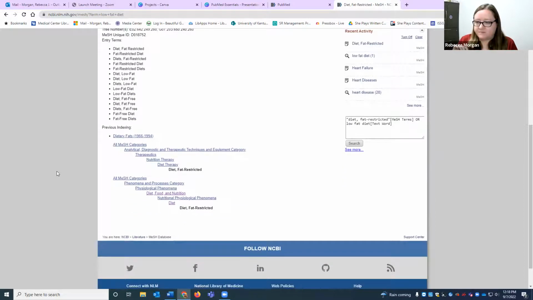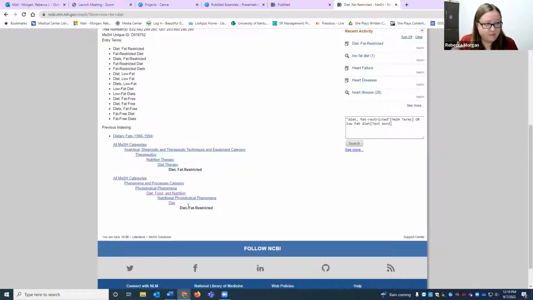Keep going down, and you'll notice that MeSH terms are all arranged in a tree. They're all linked to each other. They're not just distinct terms that are out on their own in a dictionary. They're actually all linked together. So I have diet fat restricted, and then above that I have diet therapy, and then nutritional therapy, or even on this other branch, I have diet fat restricted right under diet. So it's important to remember that there might be other things you might want to go a step up, or sometimes, and we'll see this in a second, you'll go into another one and there'll be a ton below it.